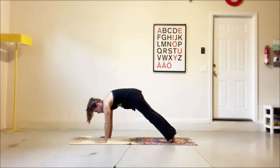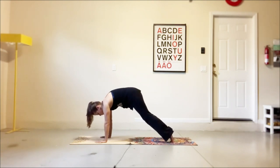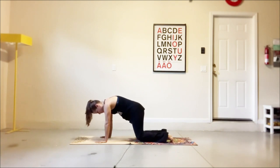Adjust your feet as you need. Hold your plank, engage the center of your body. Open the fingers, breathe. 3, 2, and 1. Lower your knees all the way down to the floor.